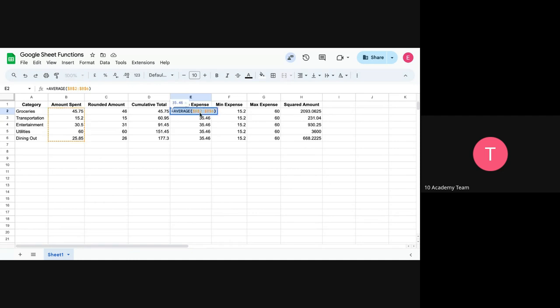And for this we used the same formula, because you can see the orange indication over here, which indicates that the average is calculated from B2 to B6. So this is the average. You will first include the first sale that you want to start calculating the average from, and then the last one will be the last sale that you want to calculate the average to. So this is the mean expense.